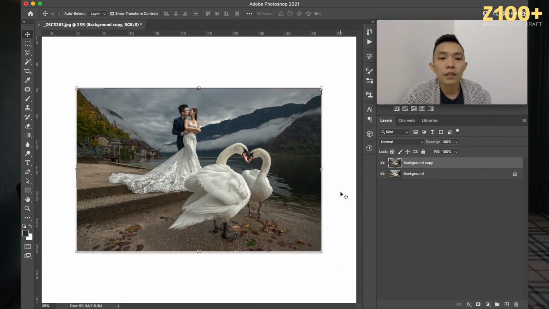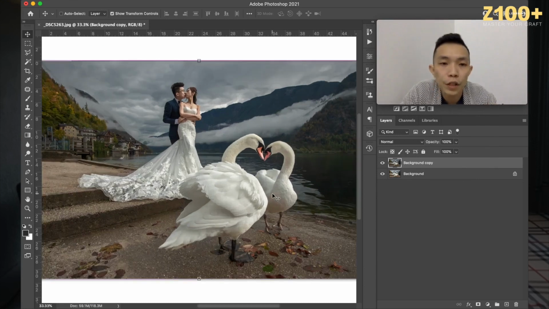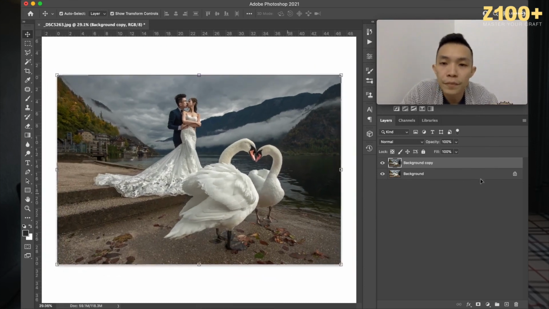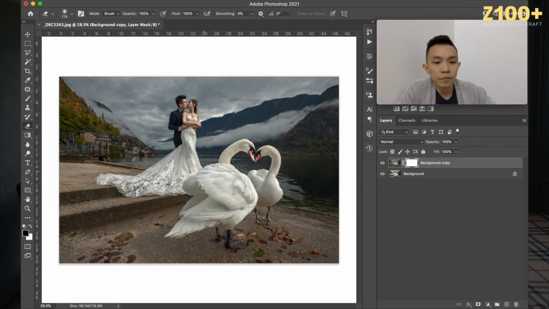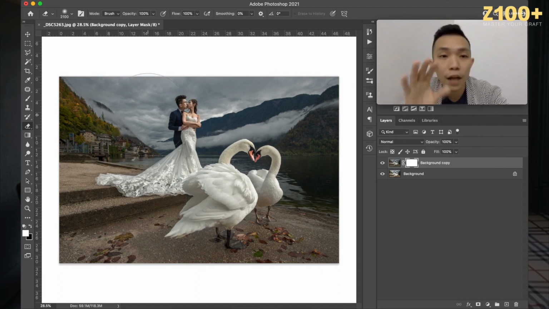But are we going to keep it like this? No, we are not going to do this to the whole image. We are going to make a mask here. So you can brush, like, I don't want the sky to be so dark like this.